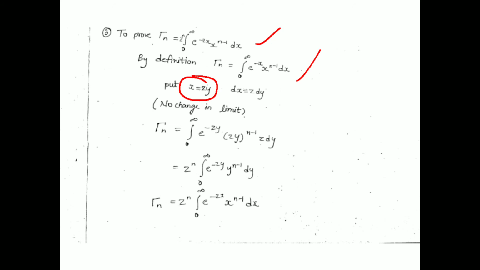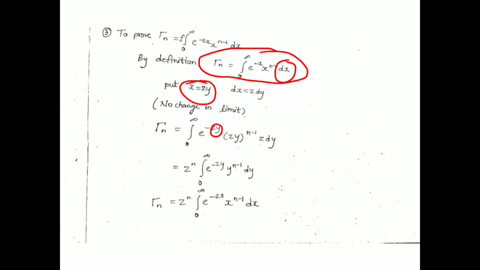So if we do differentiation on both sides, differentiation of x is nothing but dx, and differentiation of zy is nothing but z dy. We are not using the uv form here because z is taken to be constant. So in this equation, in the place of x we need to substitute zy, and in the place of dx we need to substitute z dy. So here we can see it. In the place of x we have substituted zy, here also zy whole power n minus 1, and in the place of dx, z dy, so we have substituted it.